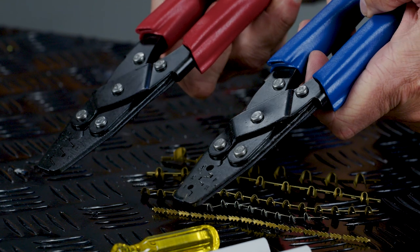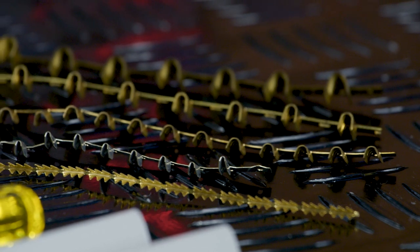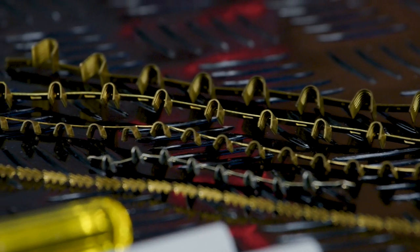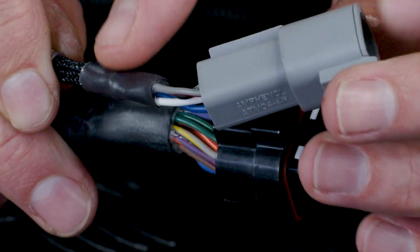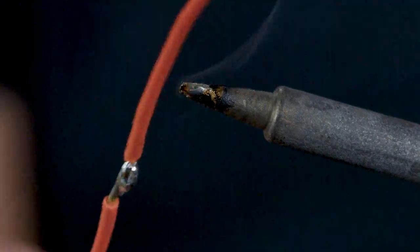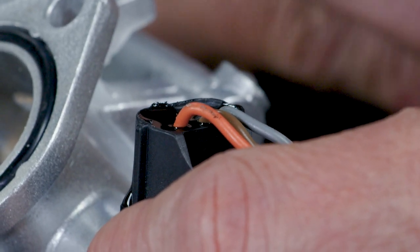So what's the takeaway for today? Firstly, get yourself a set of quality crimping tools like these bad boys that we sell here at Haltech. Find yourself a quality supply of open barrel crimps in a multitude of sizes for joining 1, 2, or 10 wires together. Don't forget to add some high quality heat shrink to the join before you make the join — personally I really enjoy a quality glue-lined heat shrink where the space allows. And finally, don't be afraid to pull out the soldering iron for those one-off random connections, but only if you've got a way to mechanically retain the entire join.